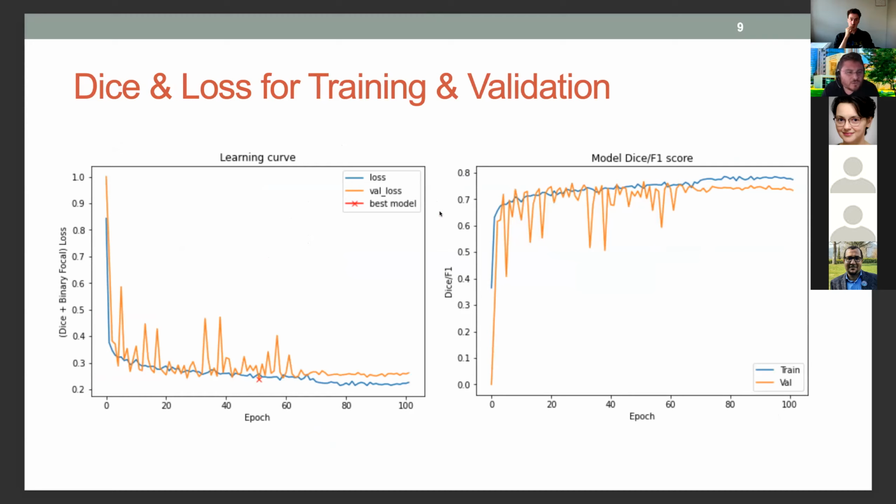As I said, we use the Dice and binary focal loss. We set our epochs to 200, but the model reached almost 100 epochs. And this is the validation and training learning curves for both loss and Dice score.